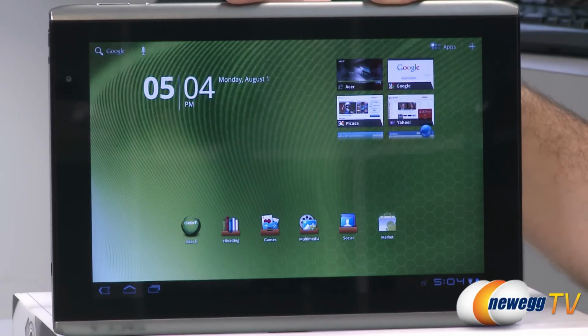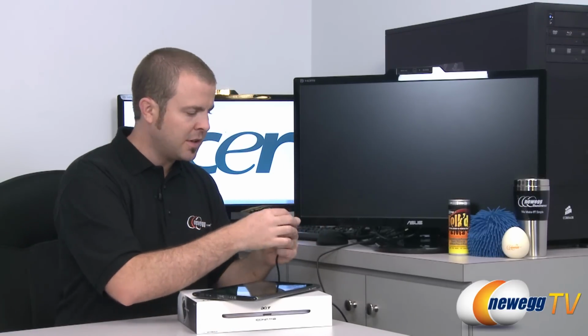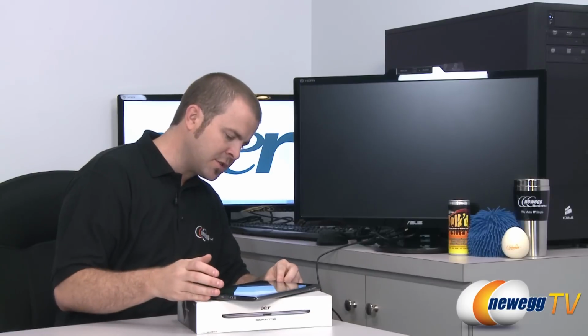Next up, let's plug it into HDMI and show you how that works. And now a quick HDMI demo. What I have here is a micro HDMI cable. These are sold separately, so make sure you grab one or an adapter if you want to connect this to a monitor or a large screen TV.